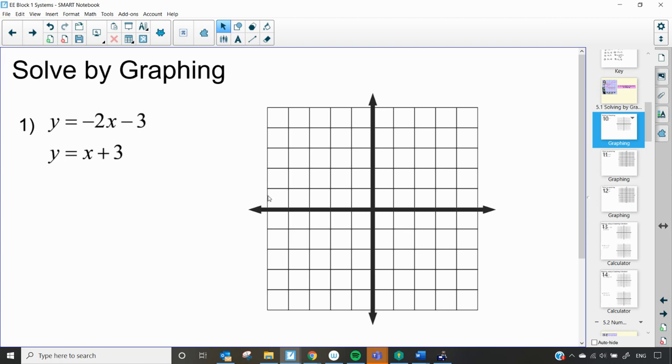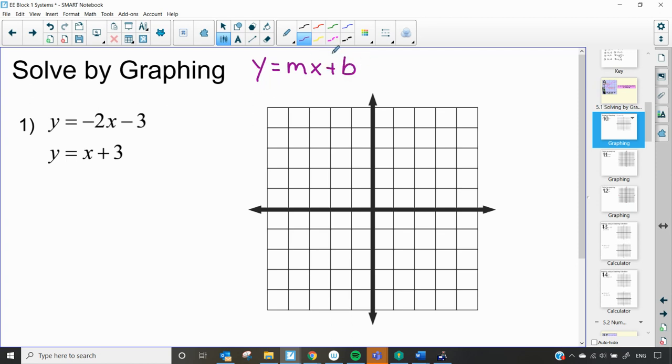If you recall from the last topic, we were introduced to the system of equations. A system of equations is two or more equations that have a common solution. On a graph, that would represent the intersection point, or where the two graphs intersect. Now, when we're solving by graphing by hand, the first thing we need to do is get our equation written in the format y equals mx plus b, because that's the easiest way to graph by hand.